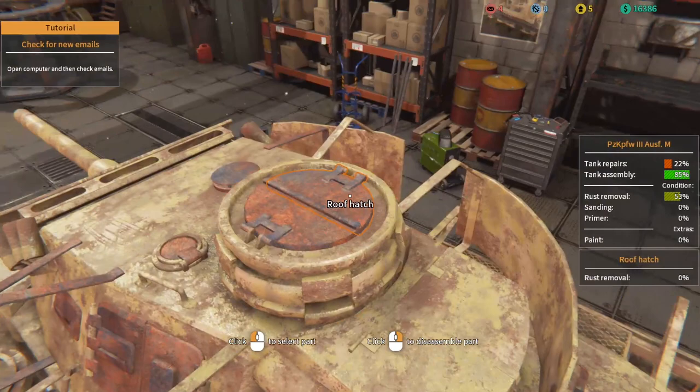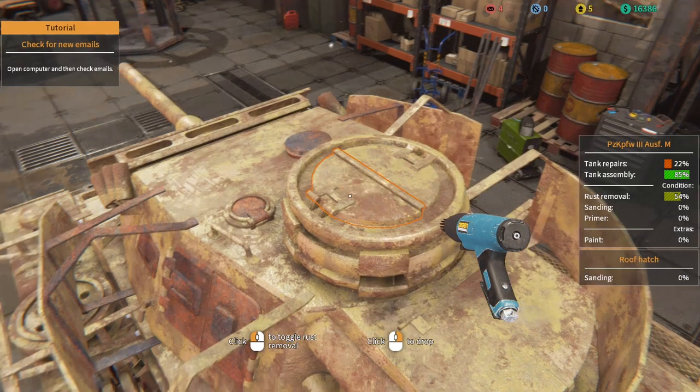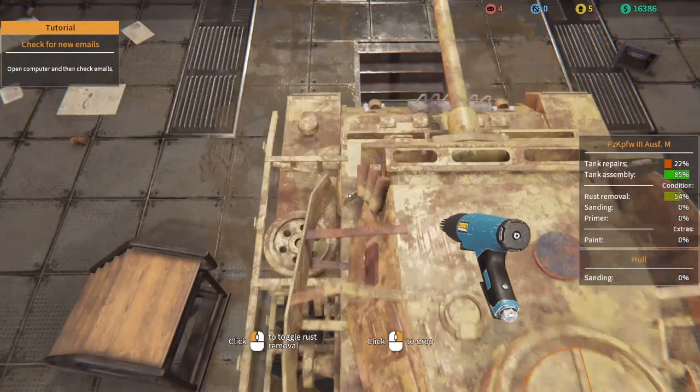Also, the tool belt, I don't have to constantly go back and forth to get my tools. I just got them on my little tool belt here, and I wouldn't say it's a small or little tool belt. It's got to be gigantic because this thing has to hold up everything.